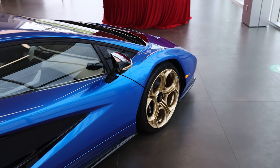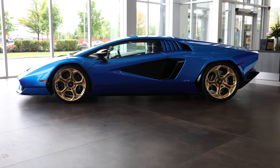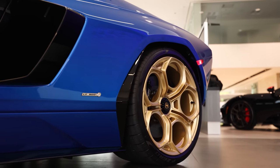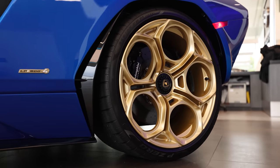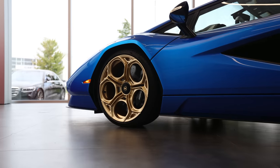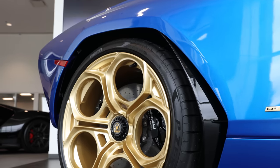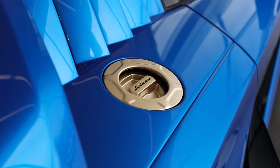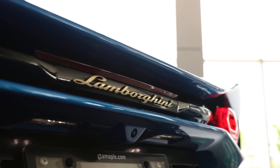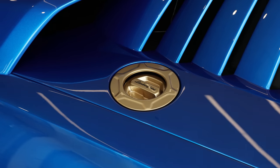Another choice he had made before tweaking the spec with me was the gold wheels and the black center lock. I love this choice, especially in contrast to the Blue Nethons — I was definitely tired of black wheels. Initially there was a lot of aluminum and titanium accents, and when I saw the spec on Zoom I thought it would be so cool if the factory would agree to make the gas cap, the mirror accents, and the actual Countach lettering in gold to really tie it in with the wheels.